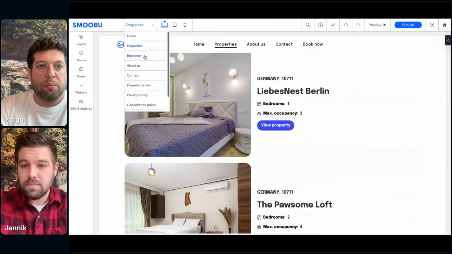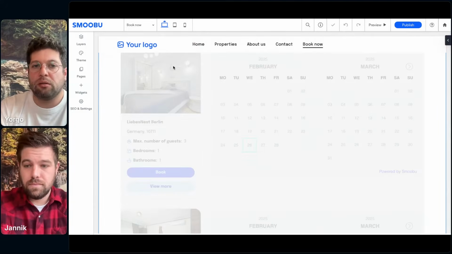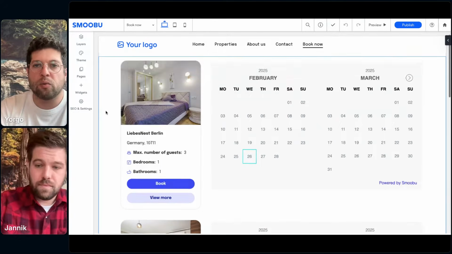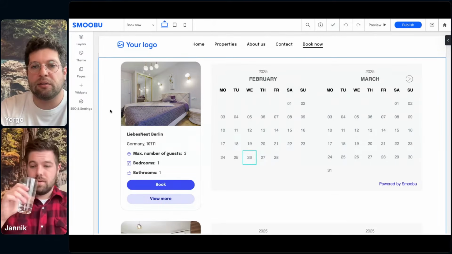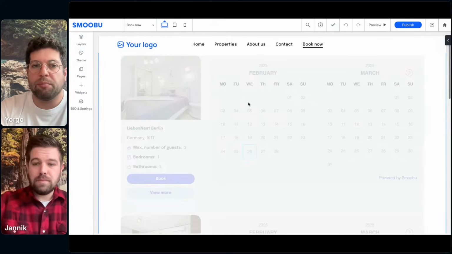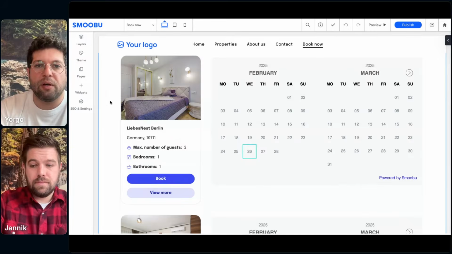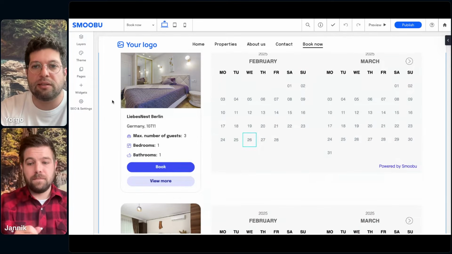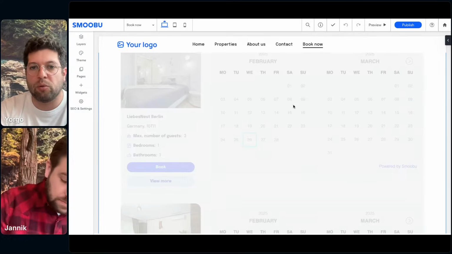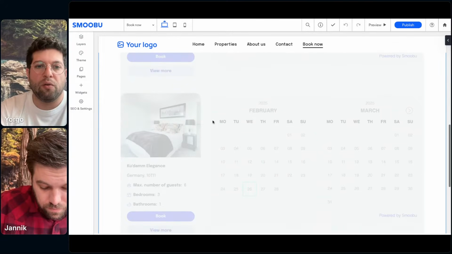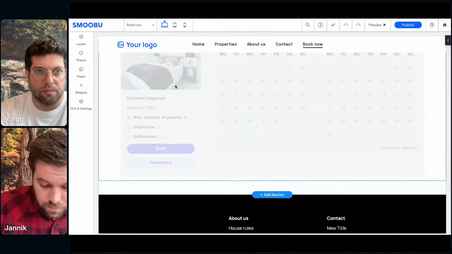If I go to the Book Now page, here you will see a small snippet of the existing properties, as well as the availability calendar provided by Smoobu. So a guest, in order to see if this vacation rental is available on a specific date, will be able to come here and check the availability of each of those accommodations.